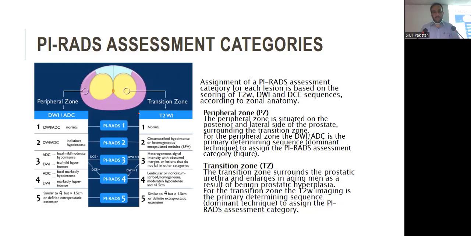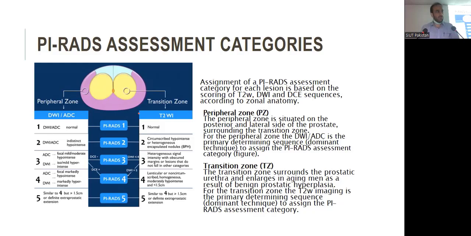But if suspicion is still high, newer techniques like MRS can sometimes be helpful. It is a very important technique in which we can see metabolites like the choline to citrate ratio, which can increase. If the ratio is 0.5, it is non-significant. If the ratio is more than 2, that is quite suspicious, and in that case we can raise the possibility of tumor. So the newer modality has been helpful, but T2 imaging, unfortunately, does not yield as much in the central zone.